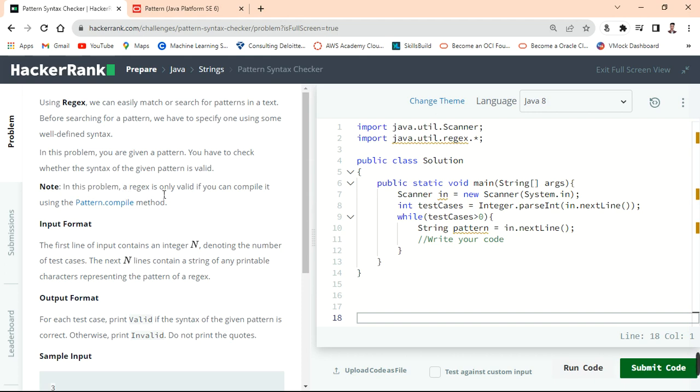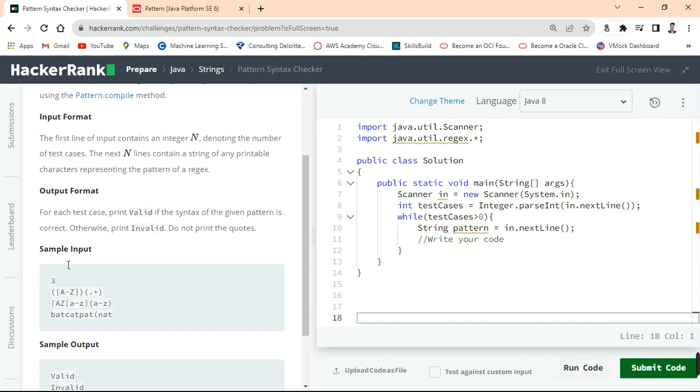A regex is only valid if you can compile it using the Pattern.compile method, right? If I compile the text with the compile method, then it will decide whether that text is valid or not.